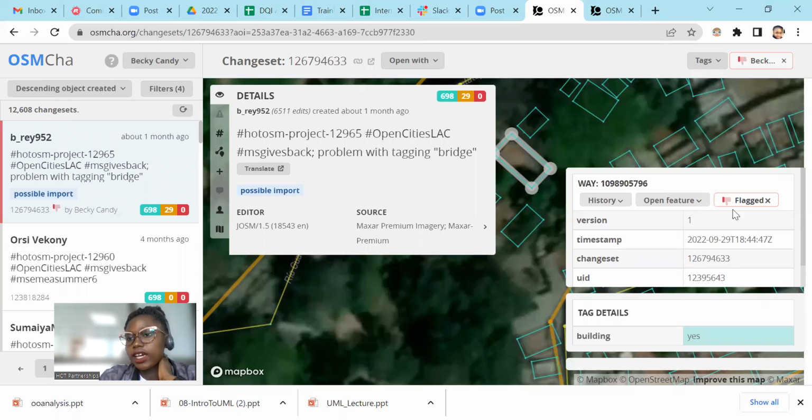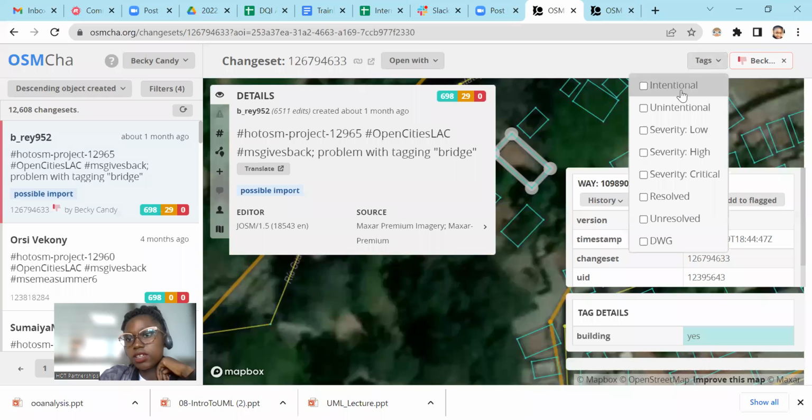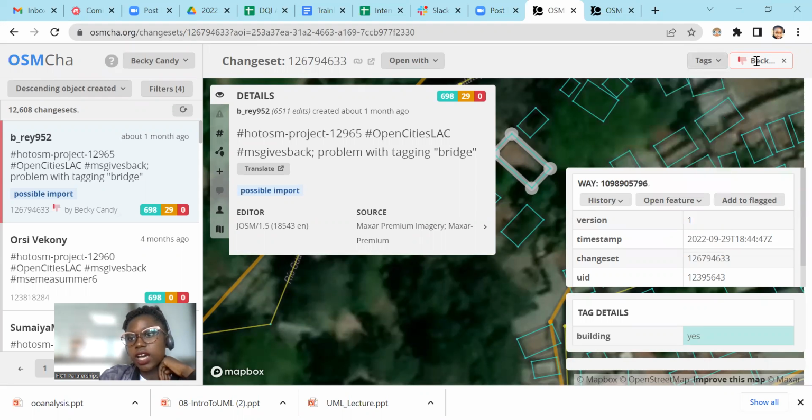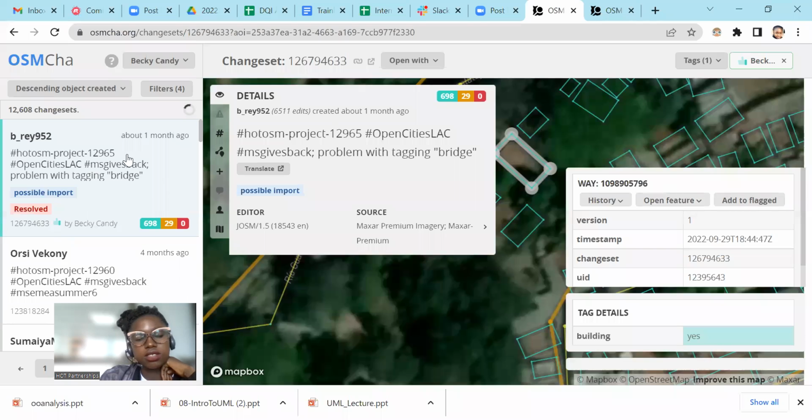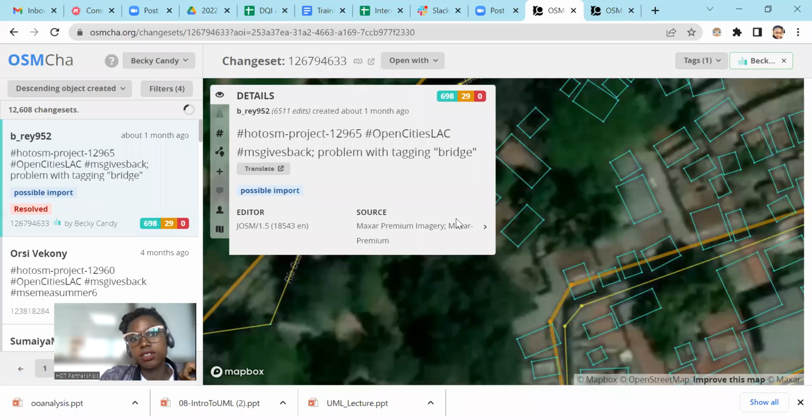So if I click here, it's flagged as bad, it goes down. Okay, so I'm just going to remove it. Same thing, for instance, if I flagged it as bad, I can work on it and then I flag it as good. I say it is now good and I come and say I've resolved it. That is if you have checked the stuff.